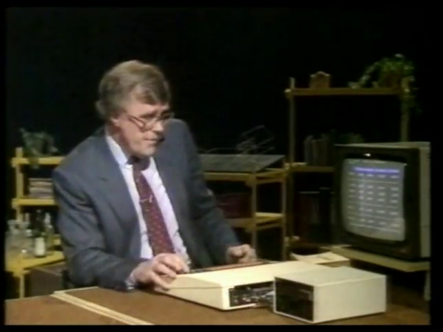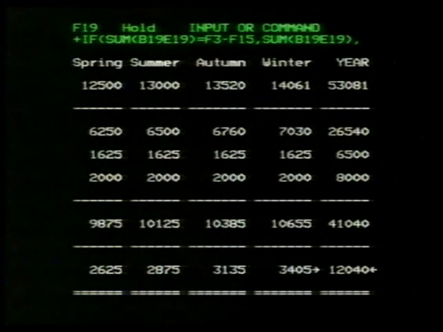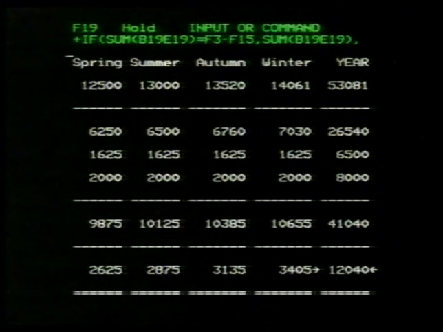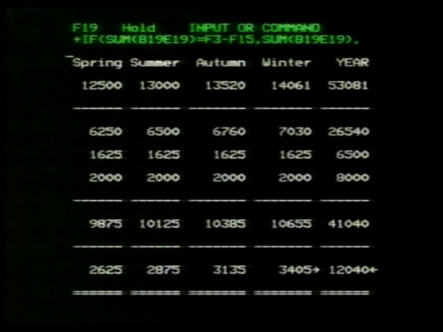And you do this by moving the screen, and it will bring in the column on the right-hand side and lose a column on the left-hand side. And this is the total for the year. So he's got a revenue of £53,081 with a total of £12,000 profit at the bottom right-hand corner. So it looks a very healthy business.